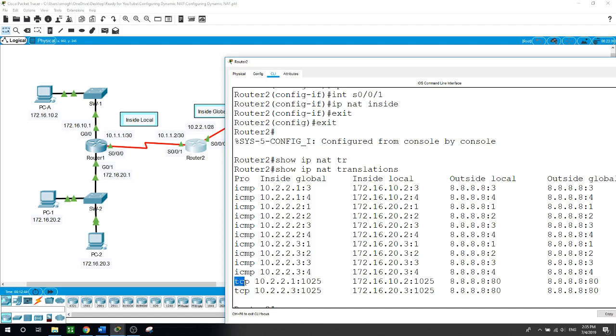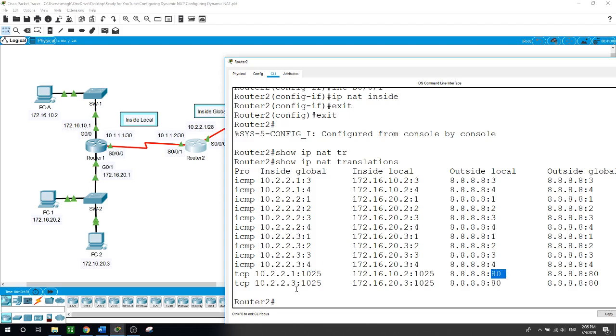When we access it through the web browser from the IP address of PC1 on switch 2, 172.16.10.2 on this port is the inside local, and this is the inside global, 10.2.2.1 on this port, and it was translated to the web browser on port 80.